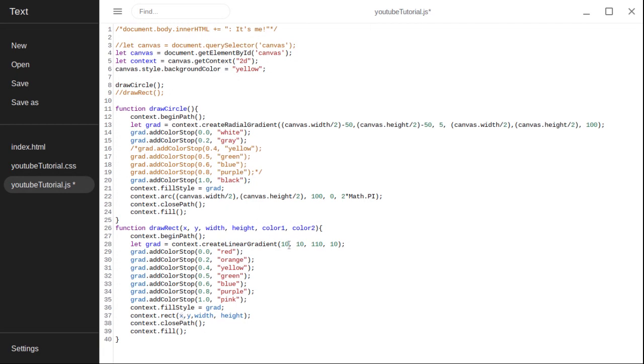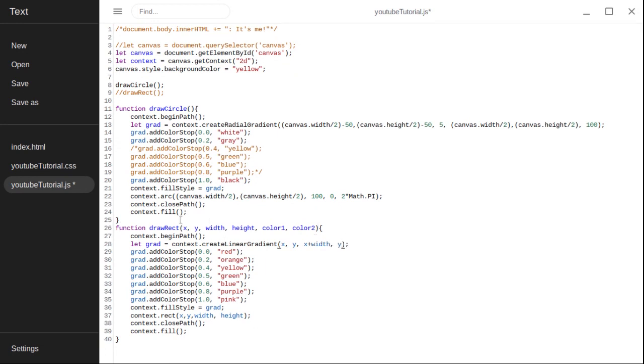And remember, this x was the same as the other x on our gradient, so we can use the x and the y here because they were the same. But this one, if you'll recall, it was the x-coordinate added to the width. So instead of 110, we're going to have to literally write x plus width. And again, this one was just the y coordinate repeated, so you can just write the y coordinate again.